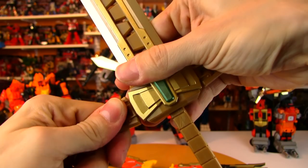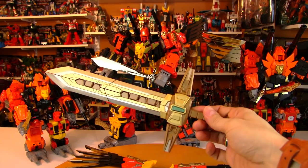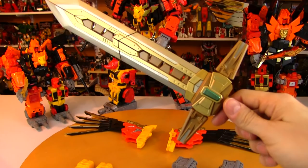So you can add a cross guard, Kylo Ren style, to the sword. That is beautiful. Nice, big, hefty sword. Doesn't have the sheen of the Crazy Devi sword, but I'm gonna compare it with the Devi sword in a moment and see how it measures up.